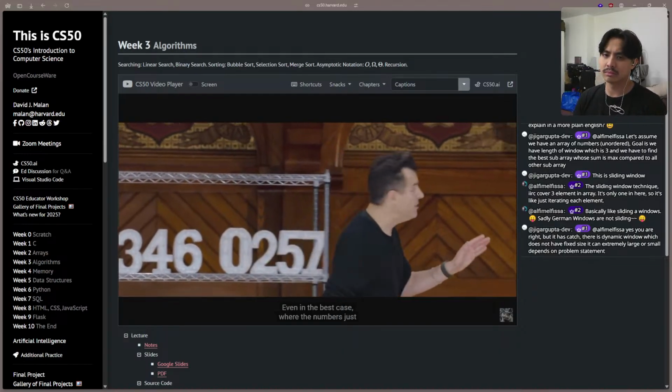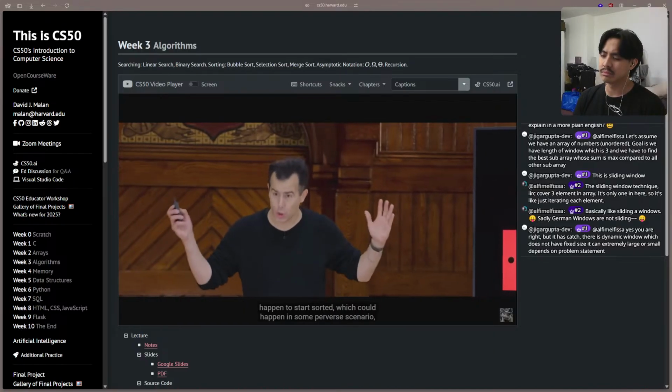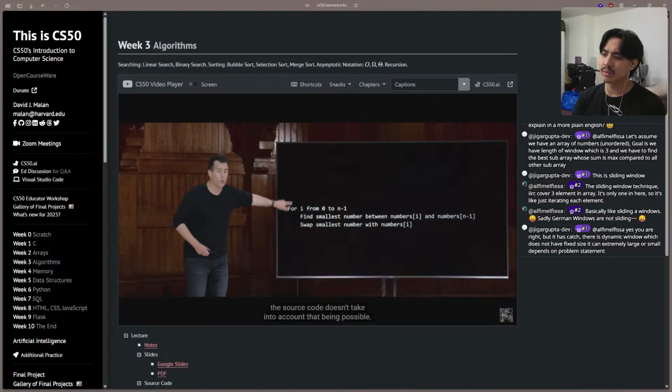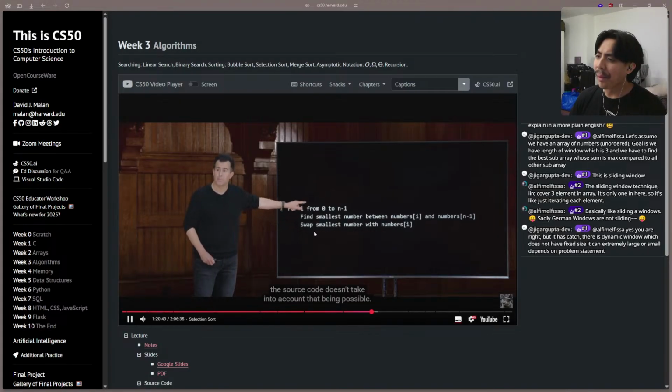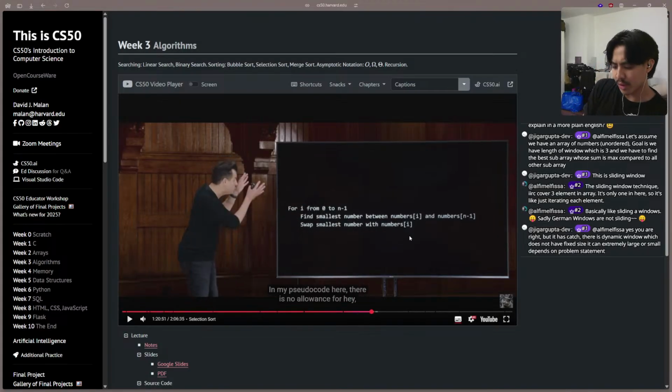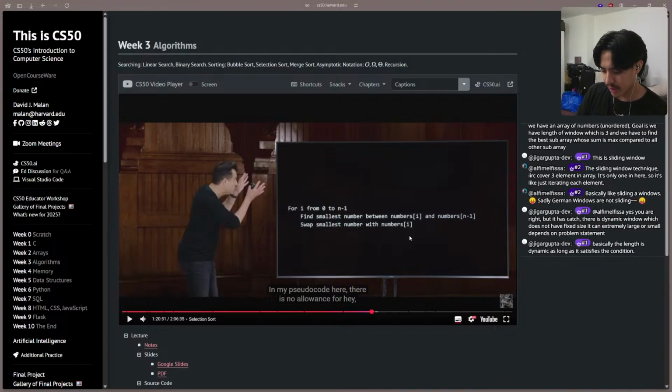Yeah, really well said. Even in the best case where the numbers just happen to start sorted, which could happen in some perverse scenario, the source code doesn't take into account that being possible. In my pseudocode, I want to write this one for i from 0 to n minus 1: find smallest between numbers, and then swap.